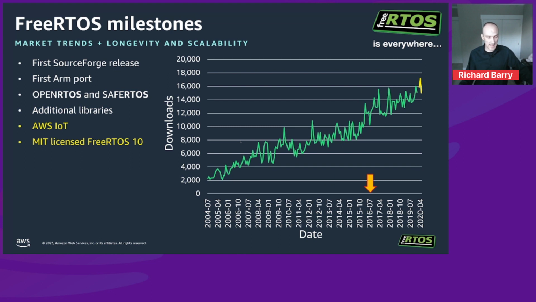Very significant here then is 2016. This is where AWS started to take stewardship of FreeRTOS. May not be immediately obvious why, but when you consider that Amazon Web Services Internet of Things, which is what AWS IoT stands for, there are IoT-specific services in AWS, and there are millions of devices that run FreeRTOS that connect to those IoT-specific services. So Amazon are very motivated to make sure that those devices can connect as quickly and securely as possible.